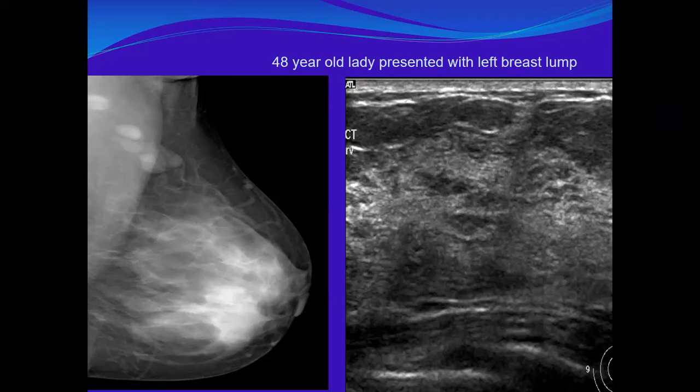Because the patient has a palpable abnormality, we have to go further with ultrasound, even if it is seen in a single view. When the patient has a palpable abnormality at the corresponding location, you have to consider it. You cannot say this is just single view asymmetry, mostly due to summation artifacts from overlapping of normal breast tissue, and ignore it. No, we have to clarify it. We have to go further.